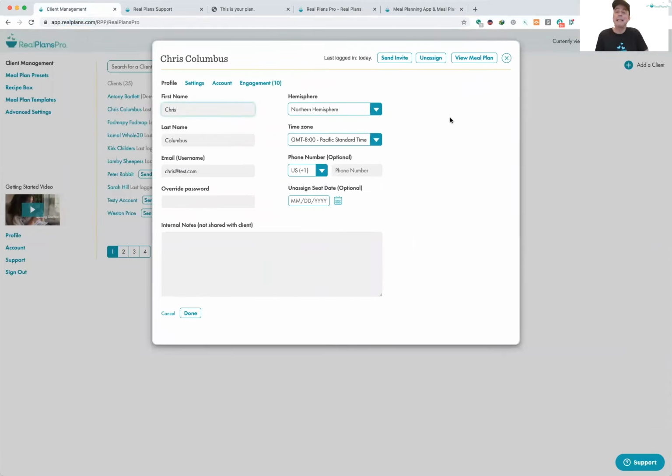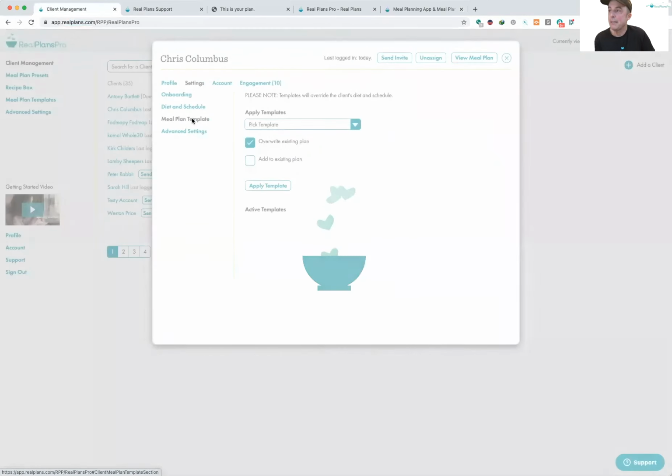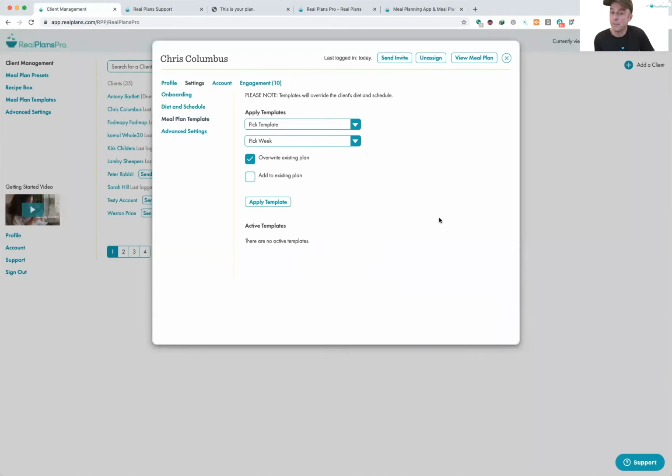Now you can work in a completely different way altogether with clients, which is working with templates. Templates are a prescriptive meal plan, something that you've written specifically. So you get a blank template, you add the various recipes that you want, maybe you add some notes for them, and you deploy it for them. So here I am, everyone gets this on sign up, I pick a week, let's say this week, and I'm going to apply the template, which means that I've overwritten whatever automatic meal plan Chris Columbus came up with, based on the diet and the schedule.